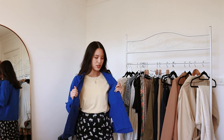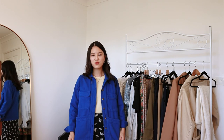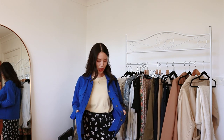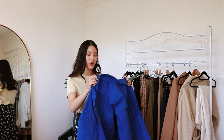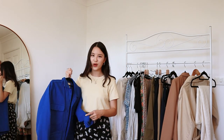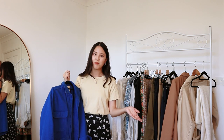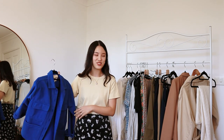I really want to mention this jacket because they've started doing more colors on their website — you don't have to get the bright blue like I did. They also do denim, white, and I think a camel color — a variety of shades that are a little more wearable. Even with the blue, if you've watched my recent videos you'll have seen I've styled it in a number of ways, and it is actually more versatile than it looks. This is one of those rare pieces where I liked it when I bought it, but as I'm wearing it I'm actually loving it even more, which is always a good sign it was a good purchase.